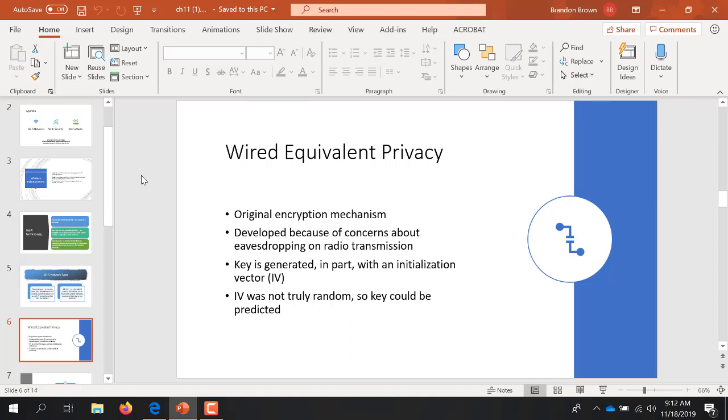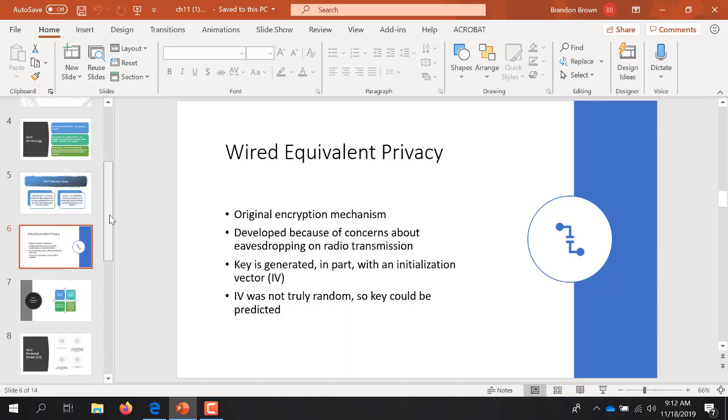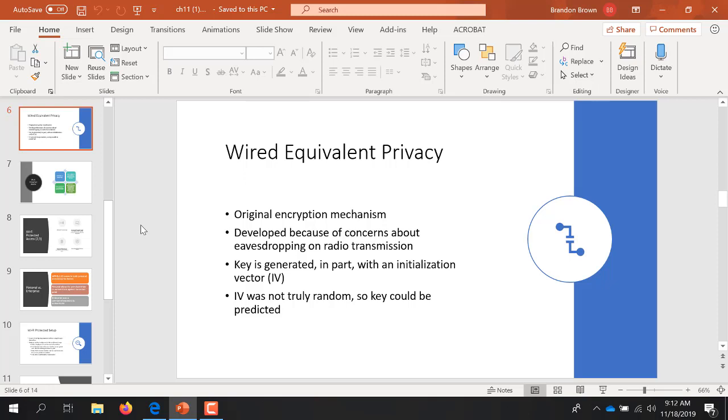All right, so now we're going to get into authentication schema. An authentication schema is how we authenticate devices onto the wireless network. With that, we are going to delineate between authentication and encryption. So this is a very common misconception that laymen have, that the password that you put into your wireless network is for authentication and encryption. Well, kind of, sort of. Its primary purpose is for authentication, to authenticate you onto the network.